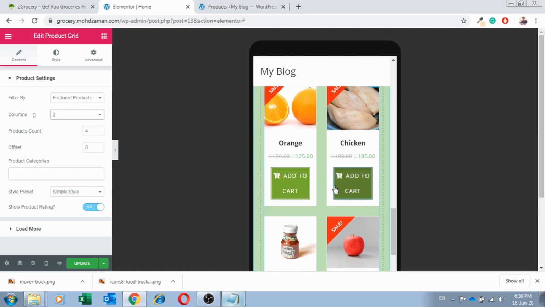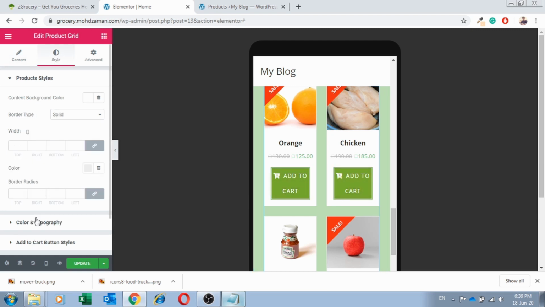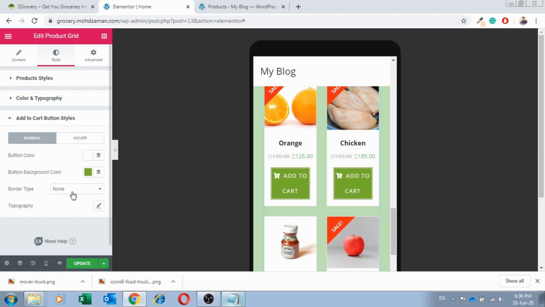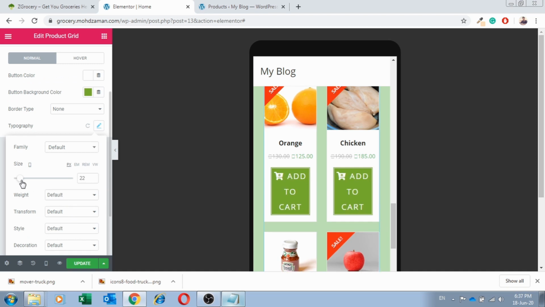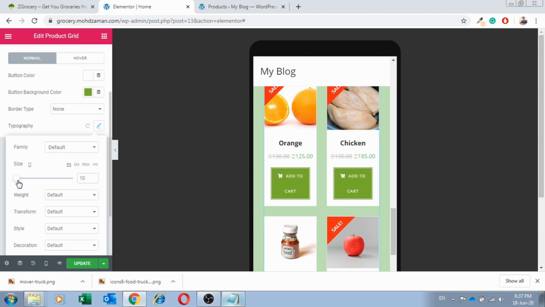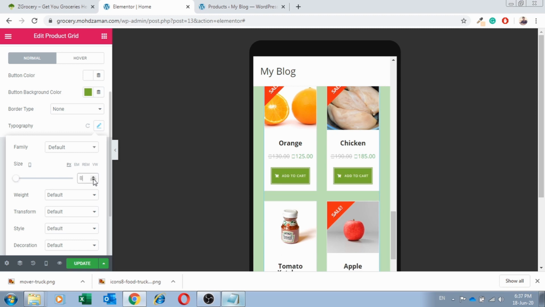But the add to cart button does not look nice because it is taking 2 lines to get displayed. So what we're going to do is we're going to come to style and we are going to decrease the font size. Add to cart, yes, click add to cart button, and then in typography we are going to decrease the font size to maybe yes, 8 is fine, 9 is also fine, keep it 9.